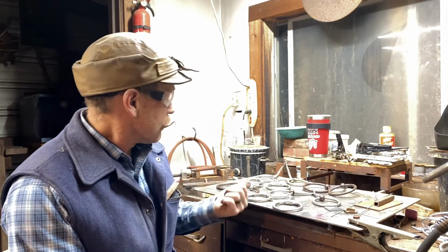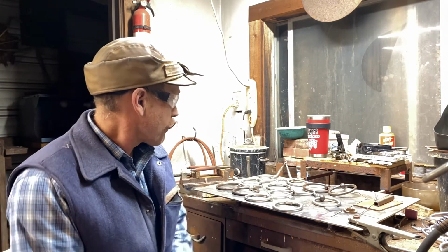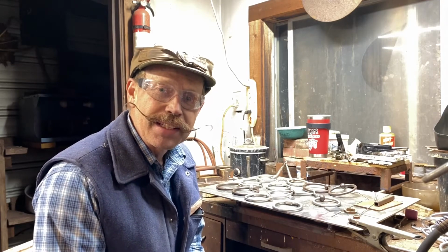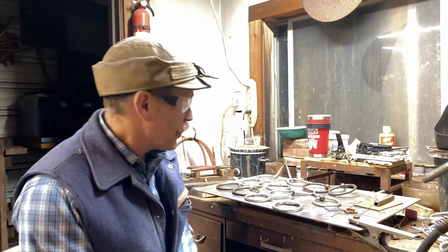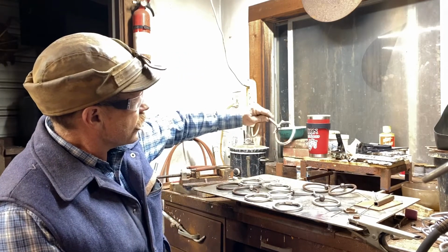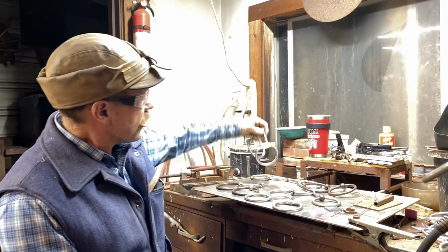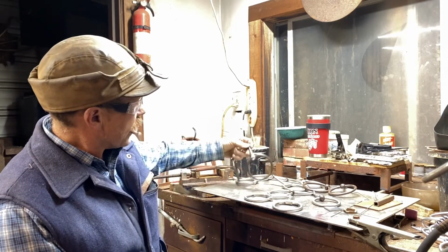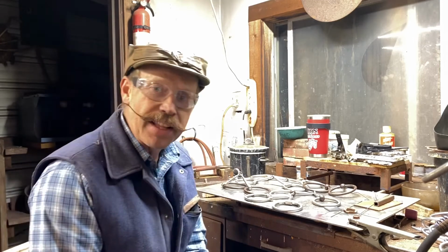Here on the table, I've got an assortment of snaffles that I made. Some friends of mine were looking for some, and they found out I was making a few, so they placed some orders. So I've got a kind of an O-ring. Actually, this is a ball hinge one here. Basic D-ring. Some O-ring snaffles. So just a little bit of everything.